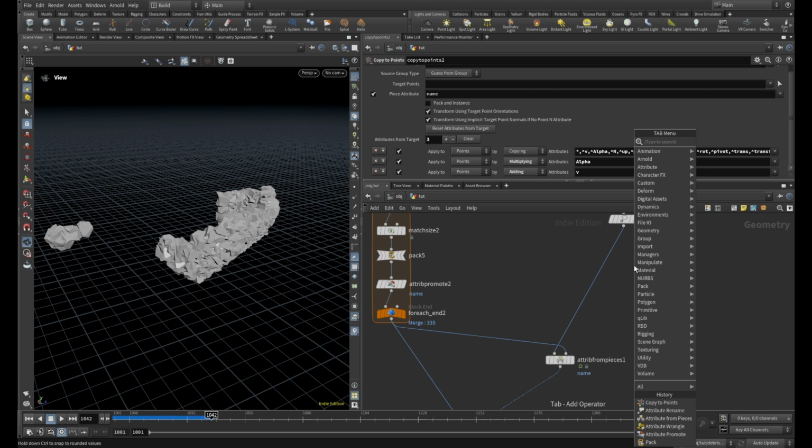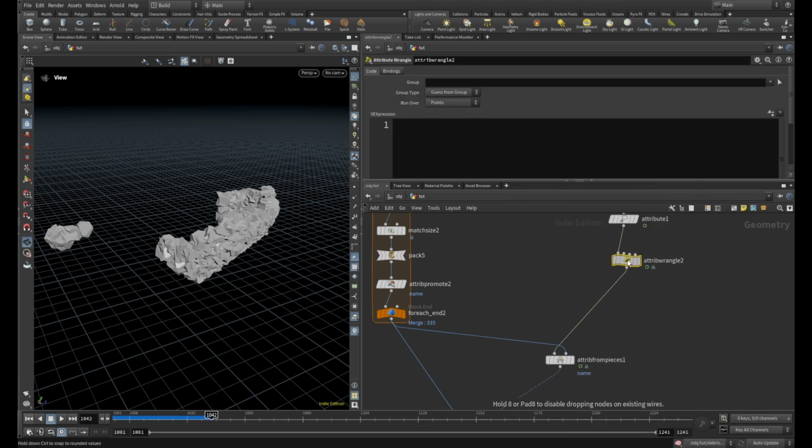Let's create our p-scale attribute to be able to control the size of these pieces. We will use a wrangle for that, and we'll say f@pscale is equal. I will use the channel ramp here. This ramp name will be size, and I will use the random function of my i@ptnum. It will give me a value from 0 to 1, and I can just adjust this value within this ramp.